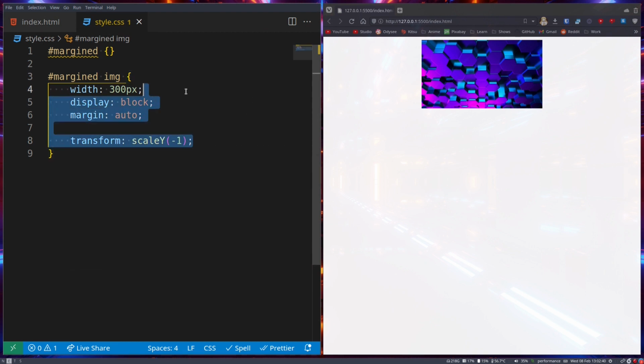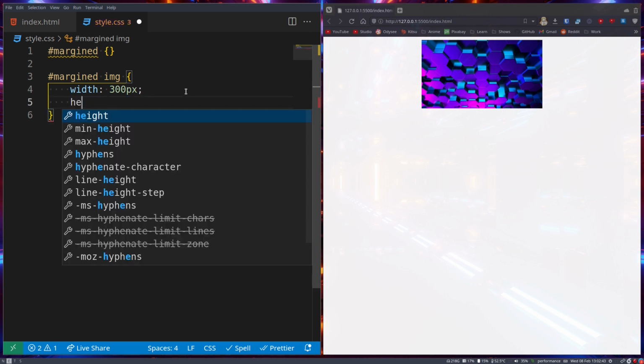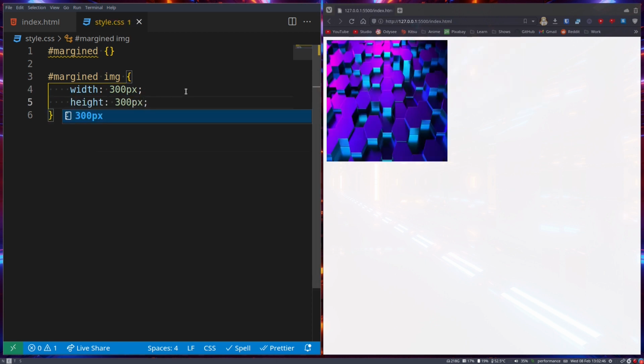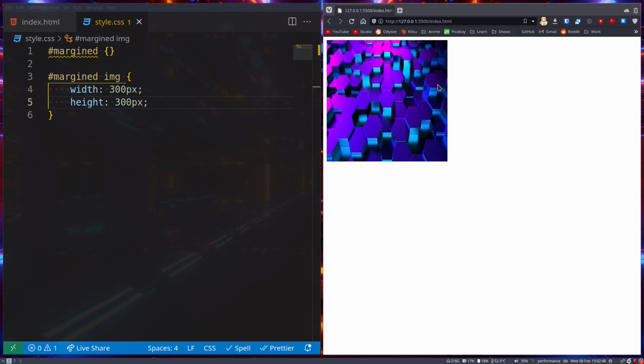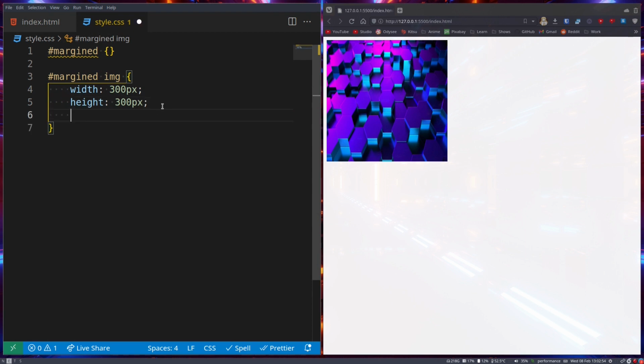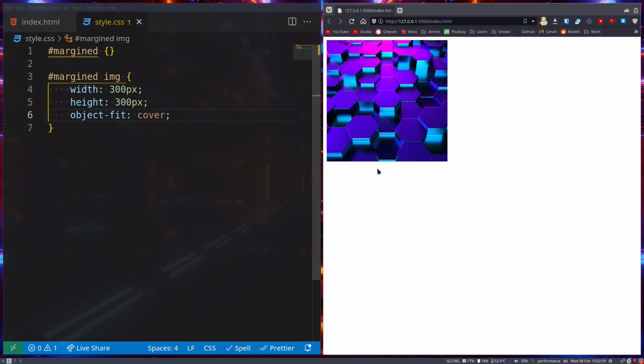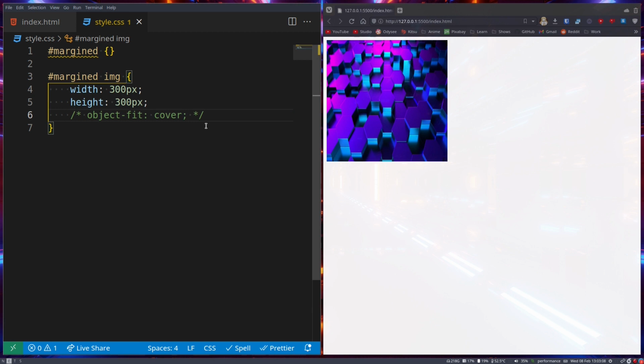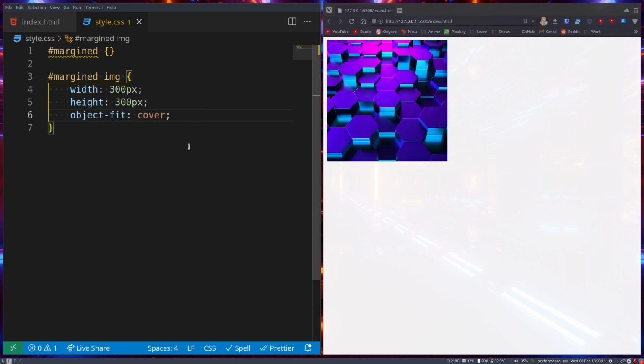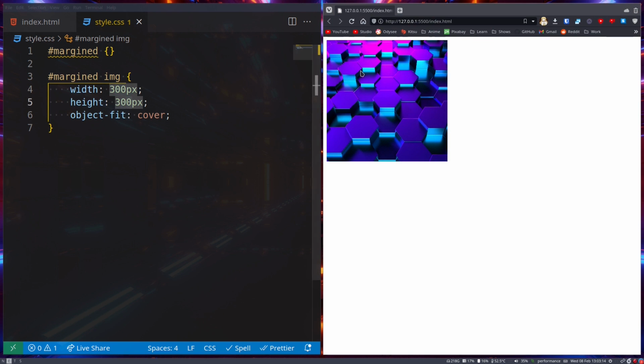Now sometimes, let's say you set the width and the height, so height to 300 pixels. Now when you do that, it will stretch it in a way that some people may not like. To overcome that, you can say object fit cover. And now we'll keep the aspect ratio, and it will only show this here. So it won't make it stretch like it's doing now. It will instead make it full screen, but we can only see about 600 pixels in total here. So 300 here, 300 here, 300 here, 300 here.